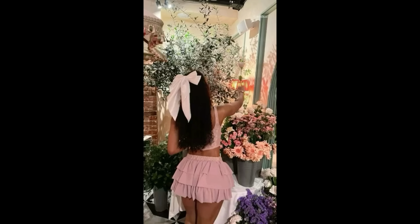So I recently did a poll and you guys voted and said that hair textures 3C and above benefit from texturism. And I think that there are actually multiple ways that a person can benefit from texturism. So the first way is based on the actual size of your curl. So I would say in that case, yes, 3C and above, because that's considered quote unquote loose curls. Type 3C and above would be benefiting from texturism in the sense that their actual curl size is larger. So their hair kind of hangs down.